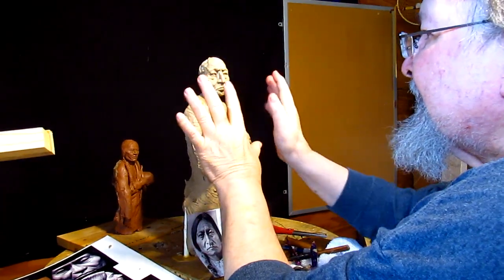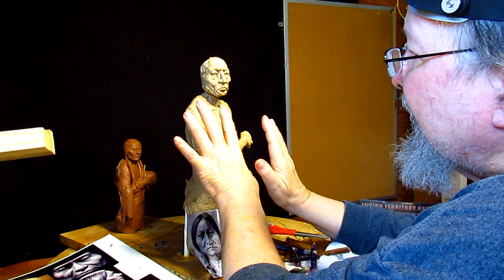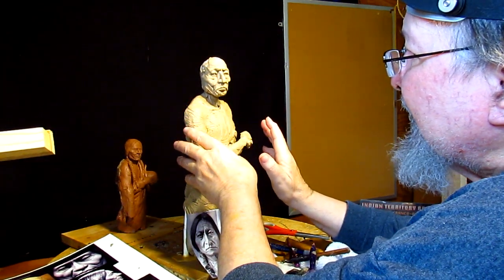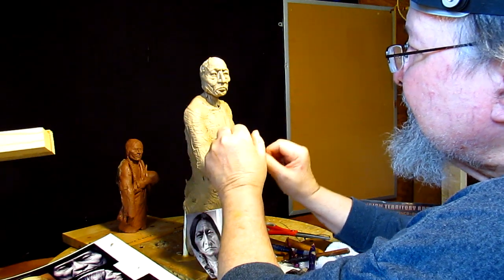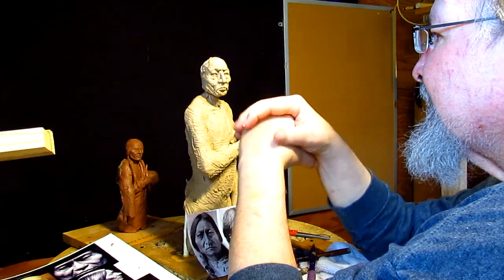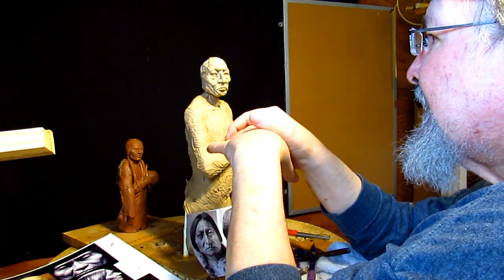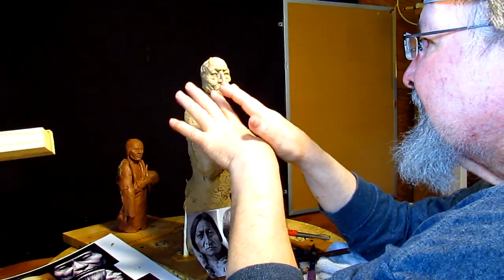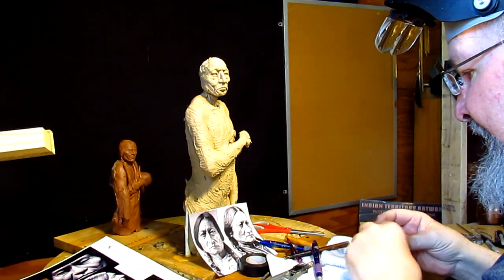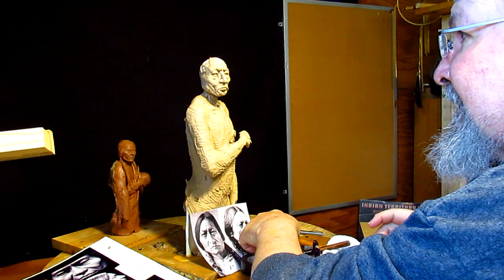It's always best when things are working to take a break and come back and pick it up the next day. You don't ever want to rush what you're doing. Let this sit overnight. I'll come back and look at it with new eyes tomorrow and pick it up from there.